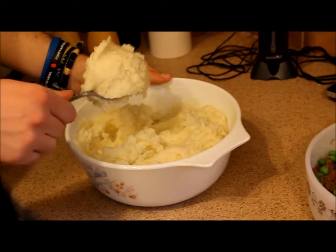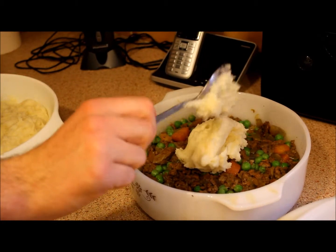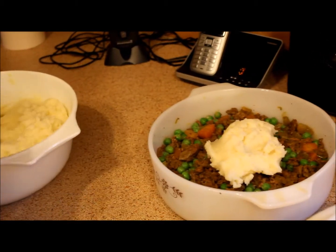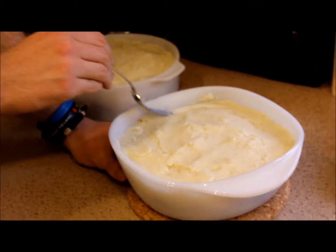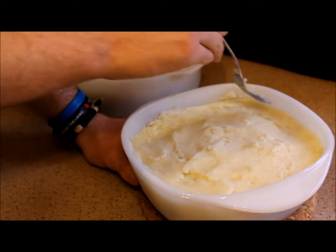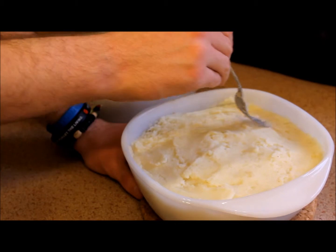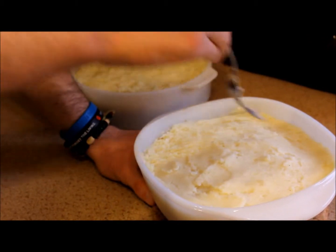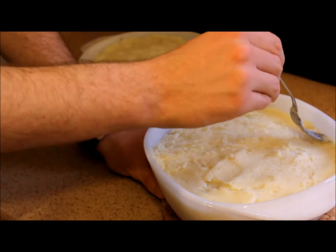Now we're going to take some of it, put it in the dish with the pie, and then spread it around. Okay, we've spread out the mashed potato and got it nice and flat and level. Now I'm going to make a pattern on the top with the tines of the fork, just give it some nice lines, and once we've done that we're going to pop it in the oven at 150 degrees Celsius, that's 370 Fahrenheit for our American viewers, for about half an hour, or until the top has gone a goldeny brown colour.